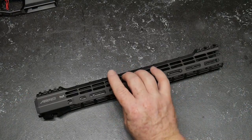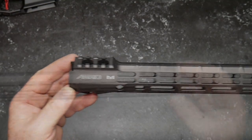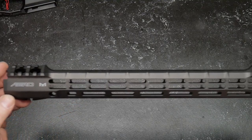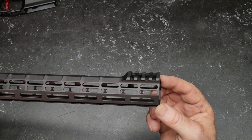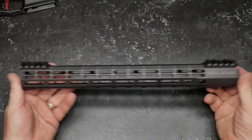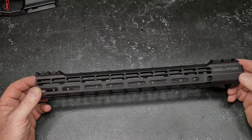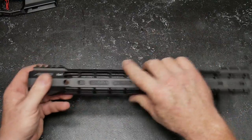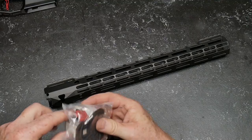I'm excited about putting this thing on. I've had it for a couple weeks - it was on sale and I didn't want to tell anybody before I got it. This thing was on sale over at Primary Arms, and you can find that link if you go to kobe32tac.com. It'll take you straight over there. $127 for that rail. Because this is a mid-range build and we're not talking about a Geissele or a Lancer where you're spending $250 to $350, this was ideal. It's going to give me the length and reach that I want.